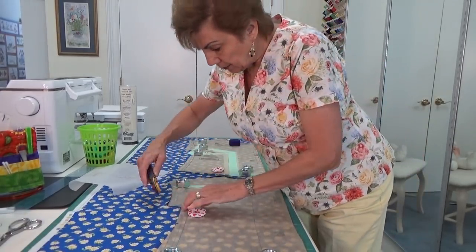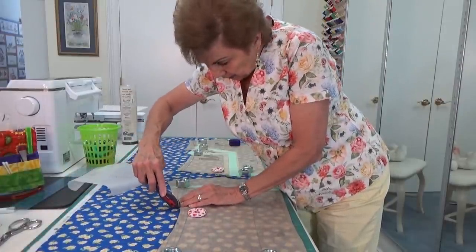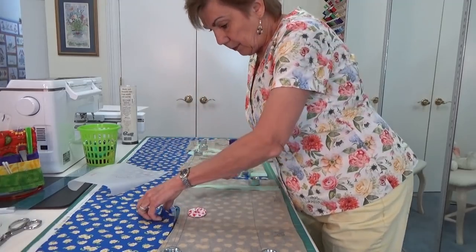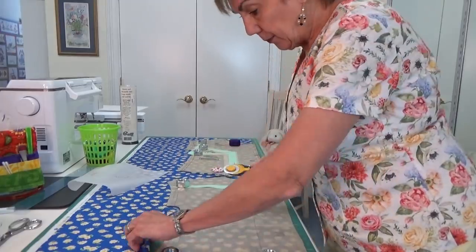It's right there. The cutters always get dull 5 seconds after you use them. See, still dull.